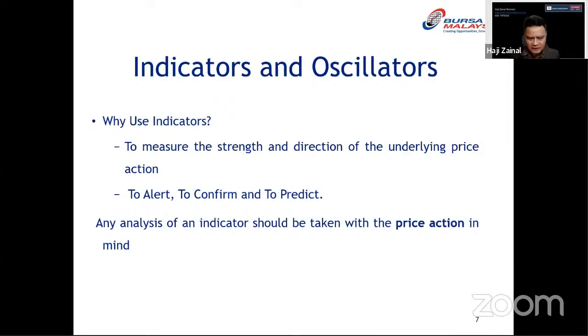Now, even though these indicators or oscillators give you the signal, the most important thing is the price action. A lot of new students in technical analysis miss this point, because the most important thing in technical analysis is price action. Only then do the others come in: moving averages, these indicators and all that.